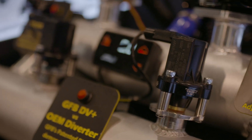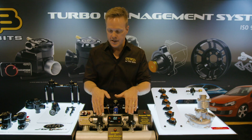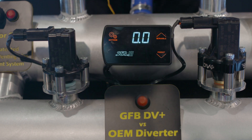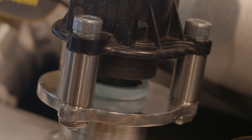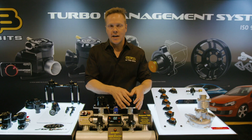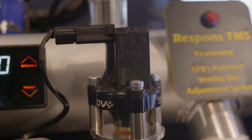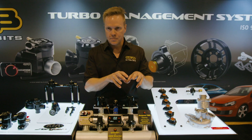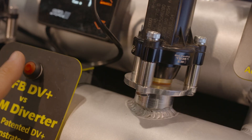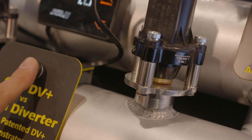The DV Plus is the next example we wanted to show on our interactive display. We're comparing it to the stock diverter valve, and they're both triggered simultaneously with this button here. The stock diverter valve when the ECU triggers it will open up completely 100% whether there's boost pressure to vent or not. The DV Plus changes how the stock diverter works — it still uses the ECU signal and the factory solenoid, but it's been repurposed to actuate the valve by pilot operation, meaning the solenoid controls the pressure behind the valve rather than moving the valve itself. So when the ECU signals it, the valve will only open if there's boost pressure that needs venting.